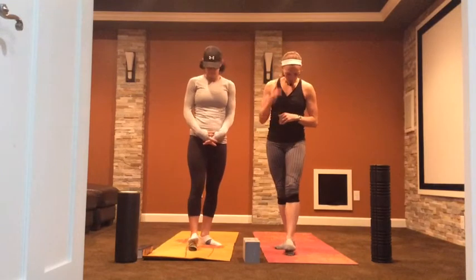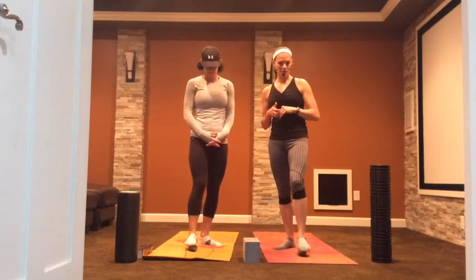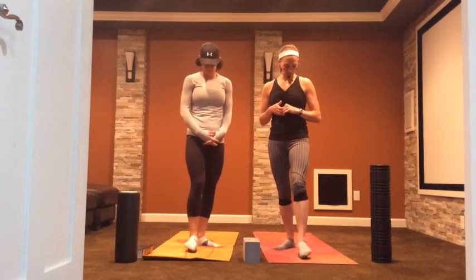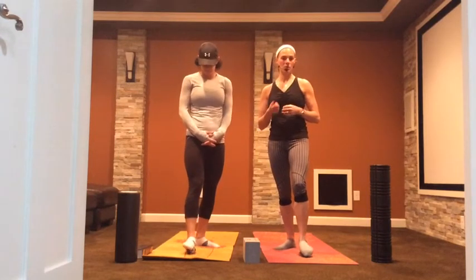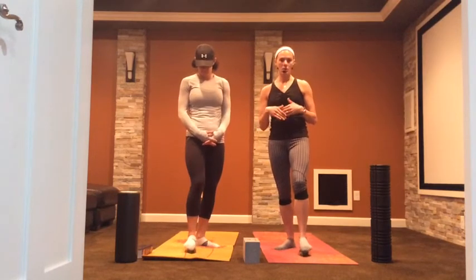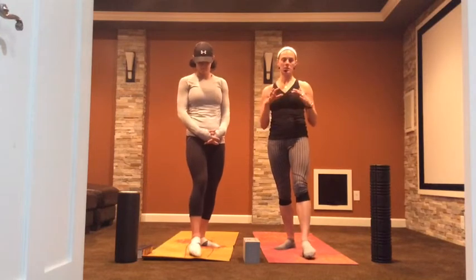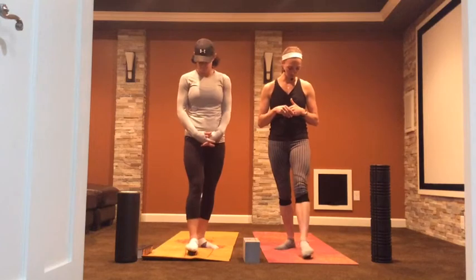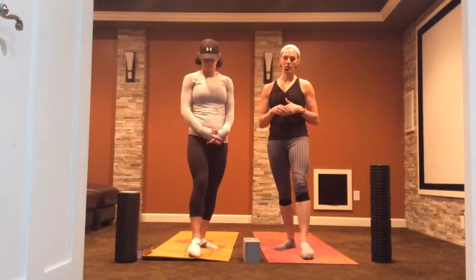Now, start where you began, and you're going back, and you're just rolling the inside arch. Big deep breaths. If you find a spot that feels a little tender, you can hold that, and this goes for the entire body. You can hold it for a second. We're just showing you, but we're leading you, but if you ever feel like, ooh, there's a spot that I want to concentrate on, absolutely do it.